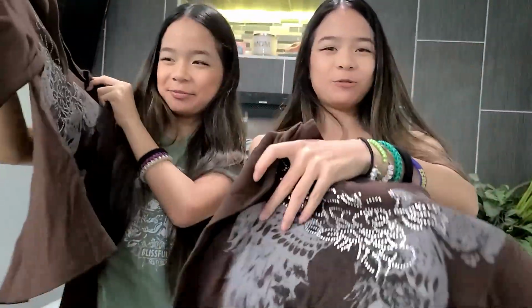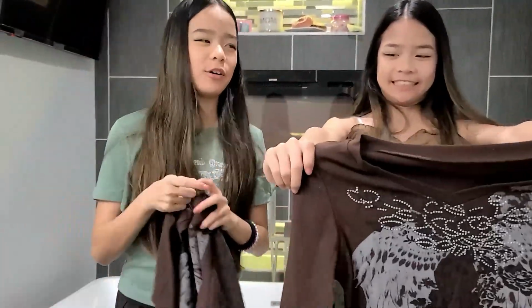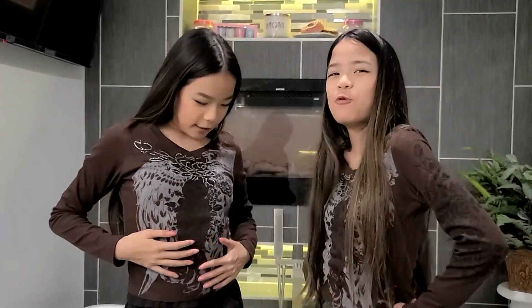Ooh. This is cute. Look at the little rhinestones. This is gonna look cute. And the V. There's long sleeves and I like it so much. And we're gonna match again, so yeah. 3, 2, 1. This is so cute! Look at the long sleeve. And we're both matching, I guess. You don't have to match? Oh, she likes to be different. Anyway, so look at the sleeves. It also has some design on it. Ooh. And it has a rhinestone.